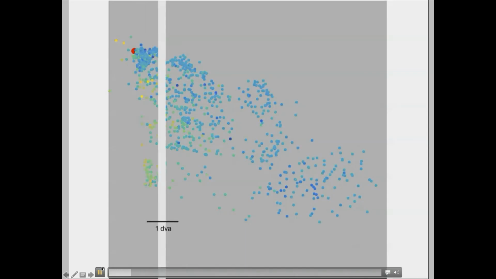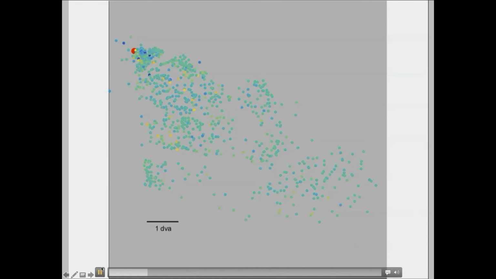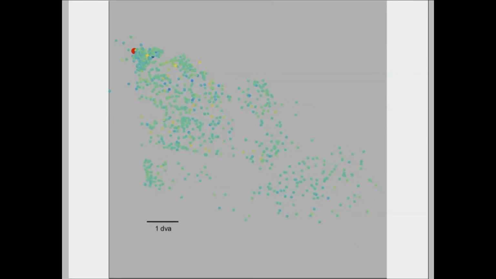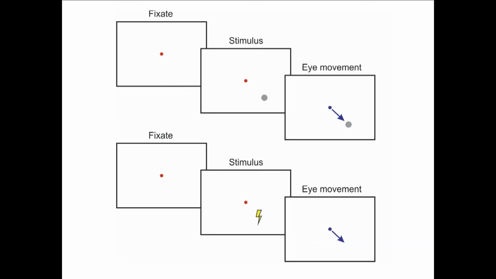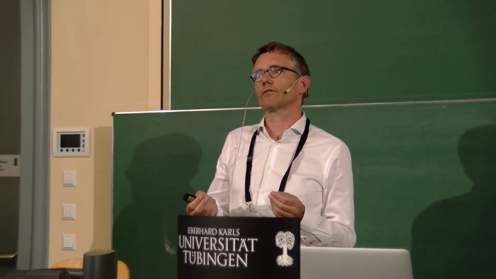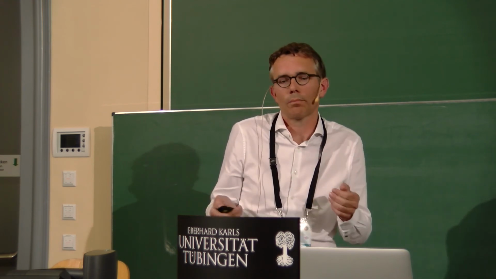This is now plotted in the visual coordinates. You see that the light bar is trailed by a wave of activity, right? So this is Hubel and Wiesel times 1,000, because we have 1,000 electrodes. We then train monkeys on the same task that I showed you before, but we now can, of course, stimulate 1,000. We have a lot of choice. So this is the eye movements of the monkey, and this is the electrode we're stimulating. And we're basically able to produce these elementary percepts for hundreds of electrodes, which I think is quite promising.